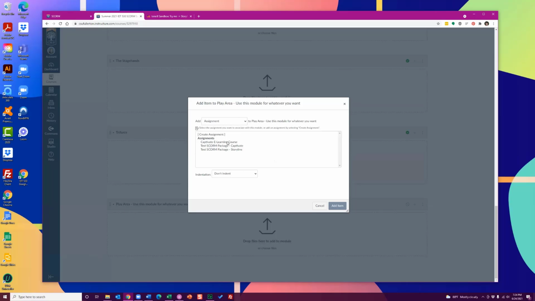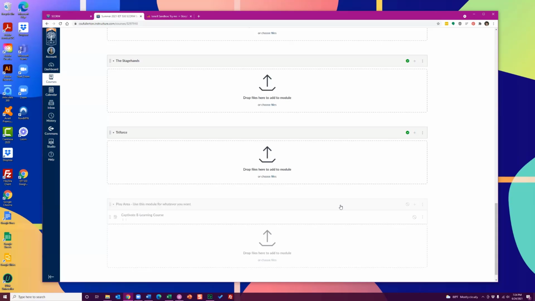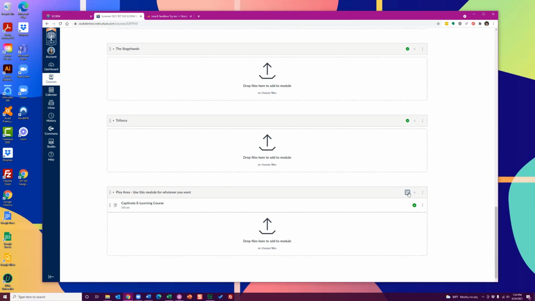So remember, we imported this as a graded assignment. So I just select the assignment I want to put in, which is the SCORM package I just put in, and you just hit add item. And then what you'll do is you will be sure to publish. So if this green arrow is unchecked, if it looks like this little, I don't know what this symbol is called, the Ghostbuster symbol. Anyways, make sure that's checked to be a green arrow so that it's published, because you can see it if it's not published, but from the student view, you wouldn't be able to see it, okay?